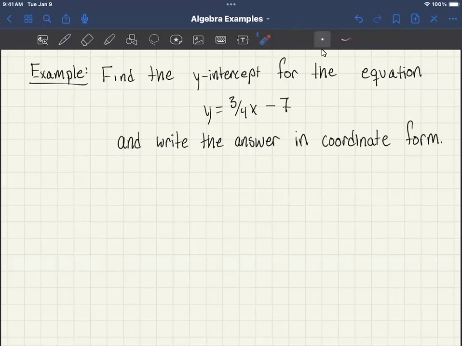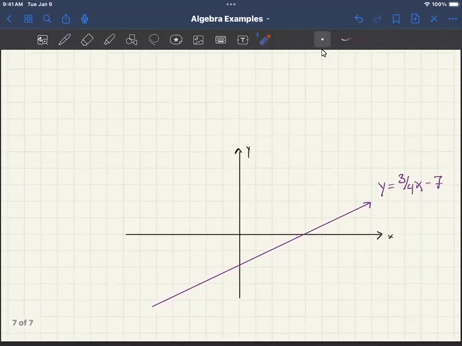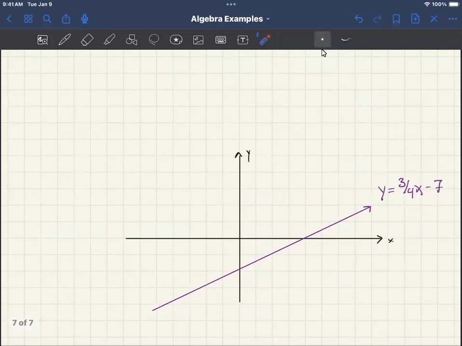Before we get into this too deep, let's just remind ourselves what it means to be looking for the y-intercept. So we're going to go down to this graph that we have here. We have our line y is equal to 3/4 x minus 7 on our nice coordinate system. When we're talking about the y-intercept, that is where our graph or a line is going to cross the y-axis. So our y-axis, we see, is labeled here, is this vertical line here, and it crosses right where I put that highlighted point, right in the middle.